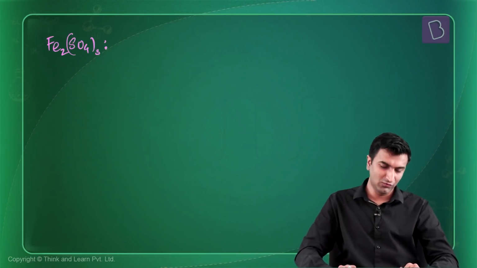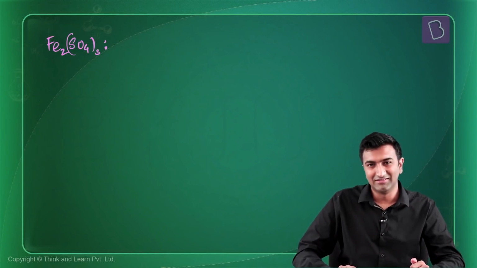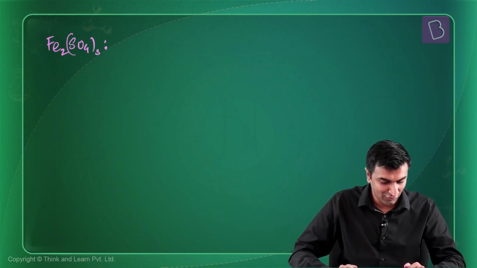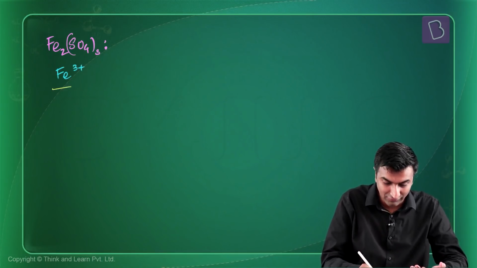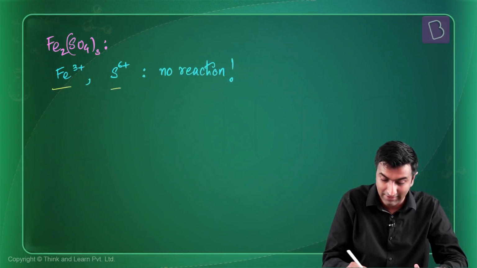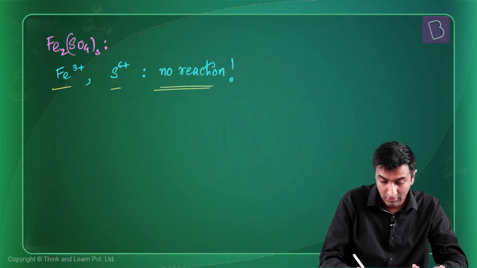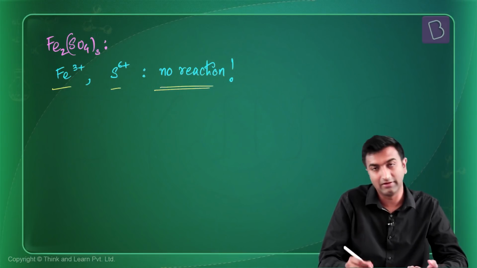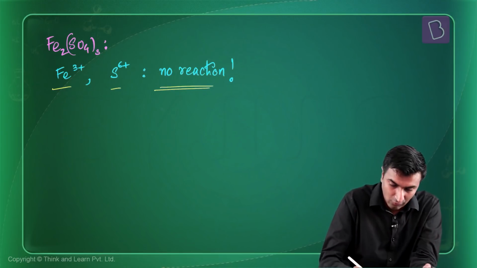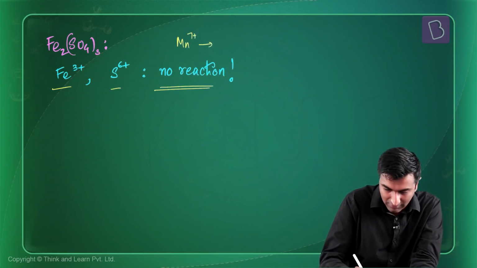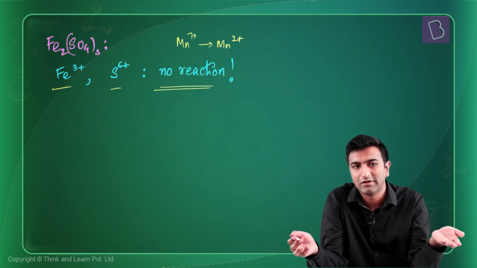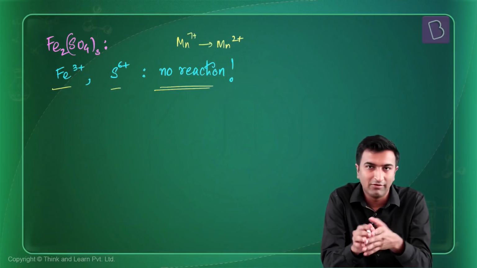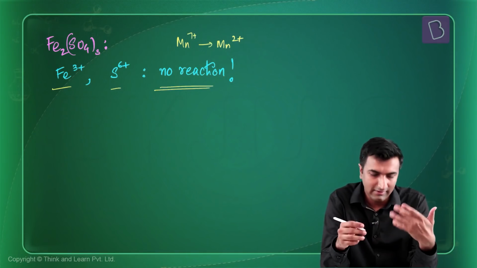Last compound. Fe2(SO4)3. Now, this is the examiners playing a bit of a trick on me. Fe is already in its maximum state. It's 3+. In SO4 also, S is in its maximum state. So nothing happens here. There's no reaction because, look, for the reaction to happen, you had the manganese, right? That was getting reduced, Mn7+ had to become Mn2+. And that would only happen if there was something to oxidize. Since there's nothing to oxidize, no reaction. So the last compound does not react.